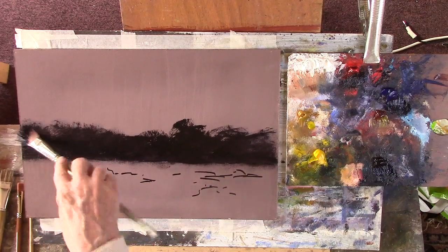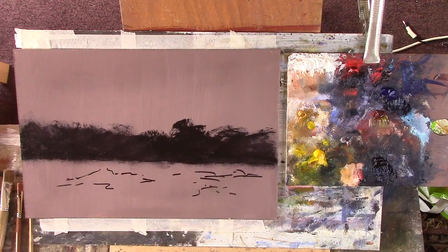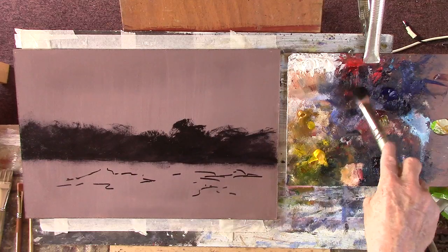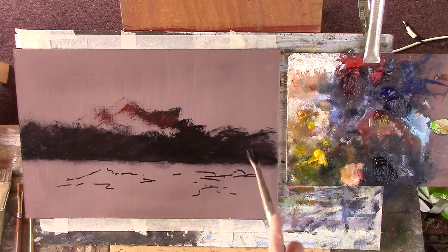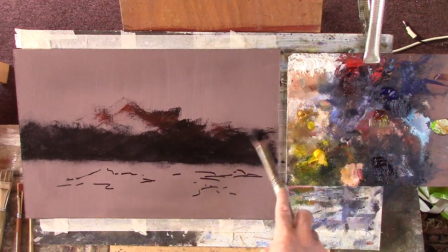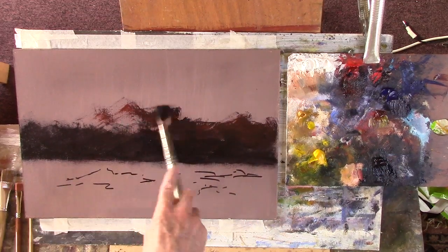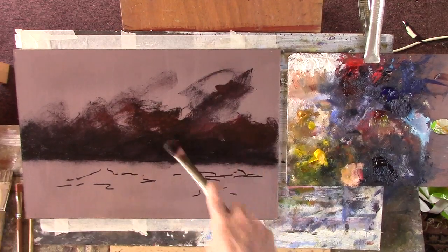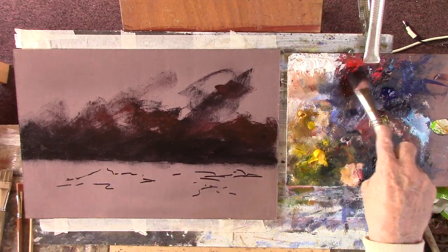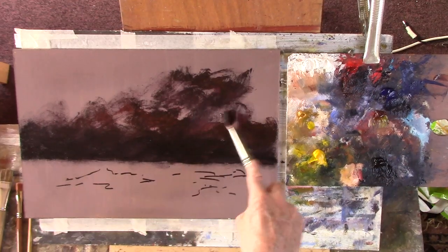It's a lovely day in London, the southeast. Get some red in there. Get that going up into the horizon, into the firmament here.